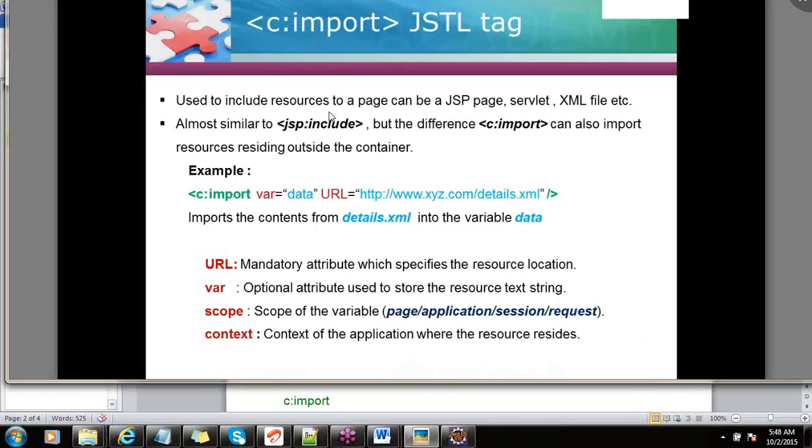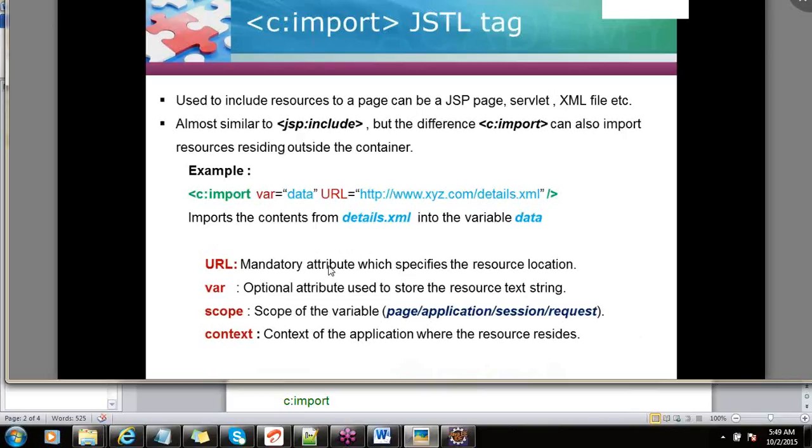The difference between c:import and jsp:include is that c:import can also import resources residing outside the container. c:import with a variable name and URL, you can see www.xyz.com details. That is from a different web application also, you can do.